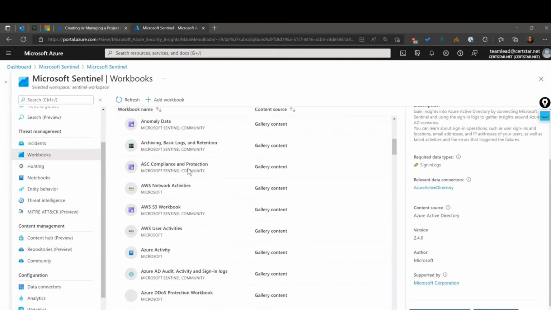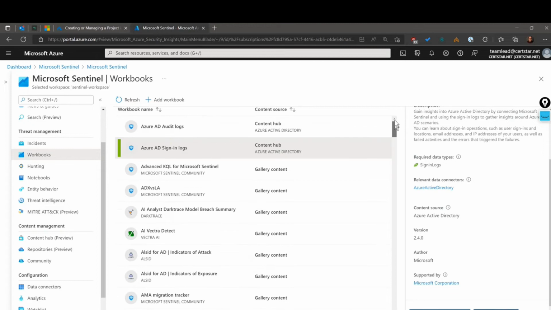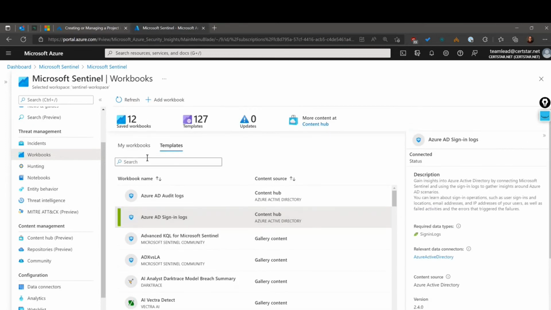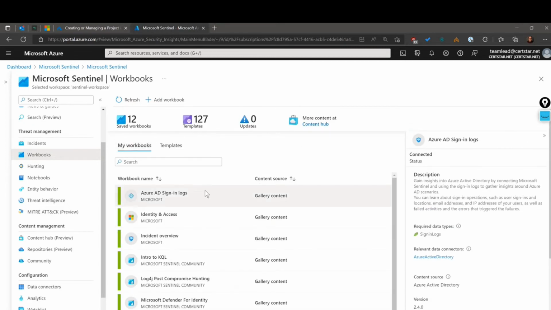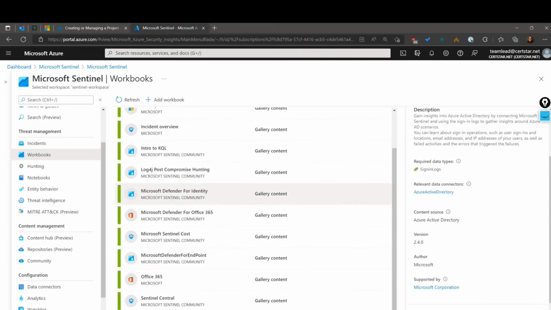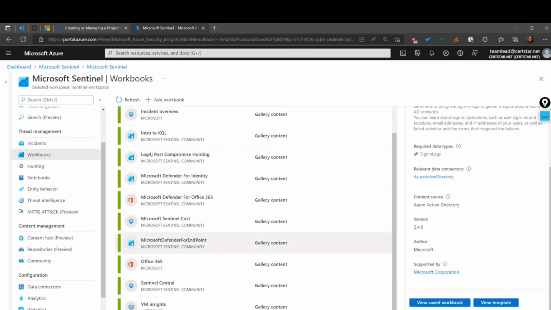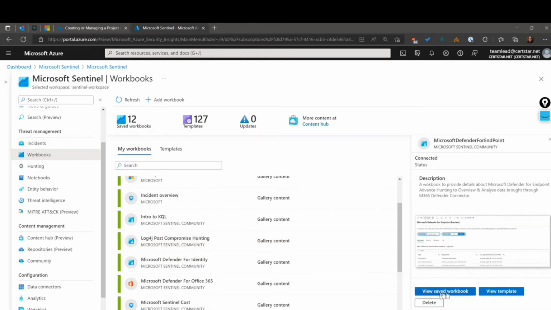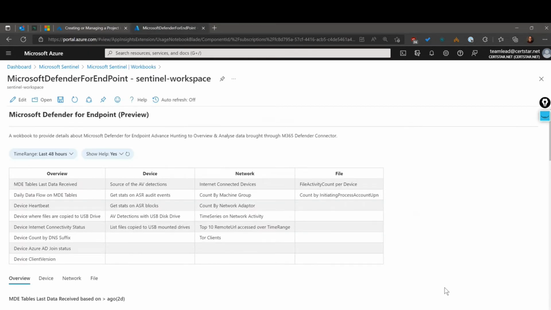Let me see, what would be another one that I've hooked in that would look good? Well, let me filter to show mine. Yes, my workbooks. What would be another one here? Let's see. Defender for Endpoint. Let's take a look at that one. View the saved workbook. So this one has a data table that allows us to customize the time range.